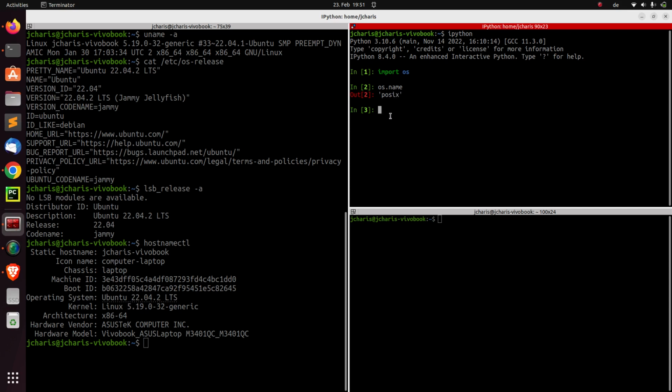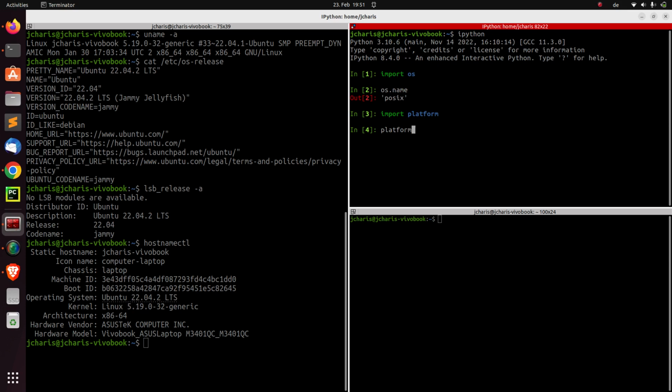Okay, that is one. You can also use, so import platform, right? And then you can also go with the same thing. So platform, let me make it bigger, .system. So we have .system, and this will give you the operating system, which is Linux. As I said, you can also do the same thing for release.